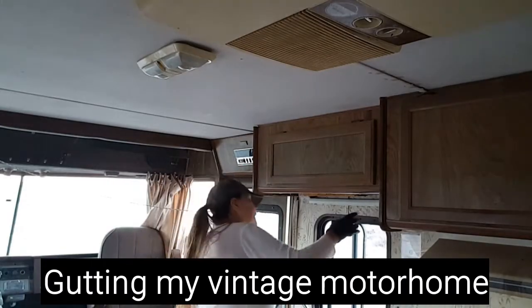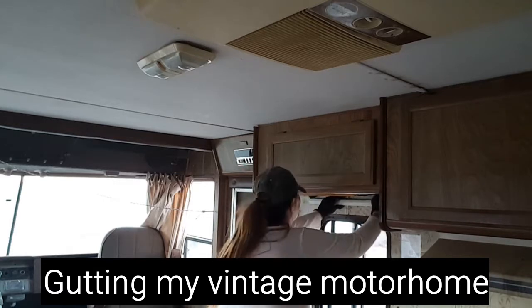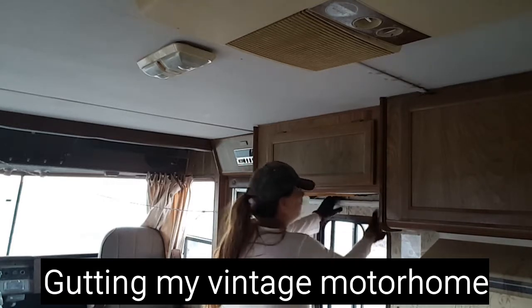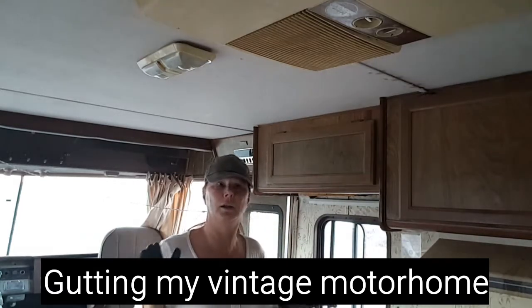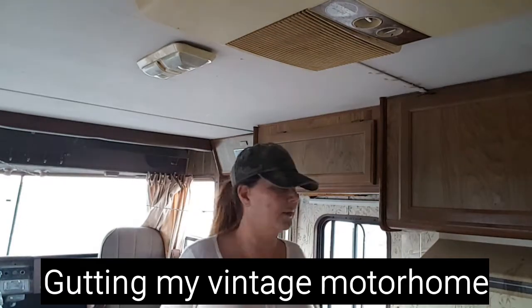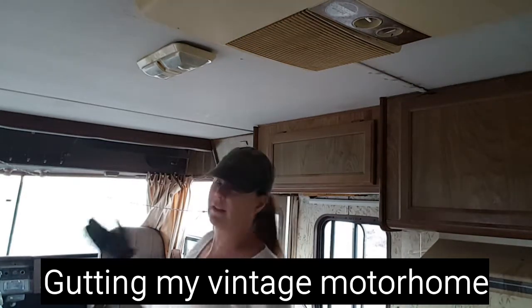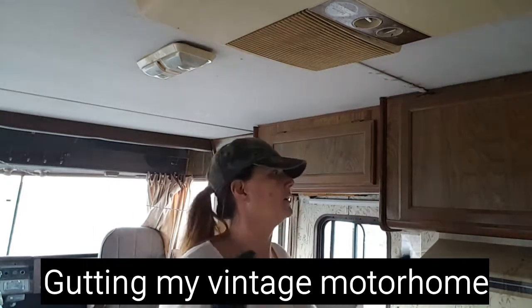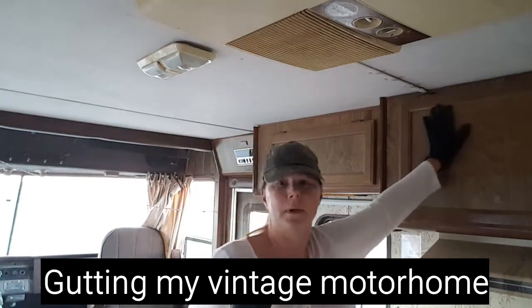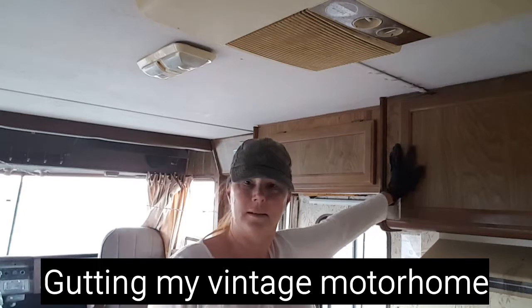Tearing it apart, gutting it. And I have no idea what I'm doing. All I know is I want to take every screw off the walls. I want all the cabinets down. I need to take everything off so I can just do a light sand on the cabinets, and that way I can at least paint.